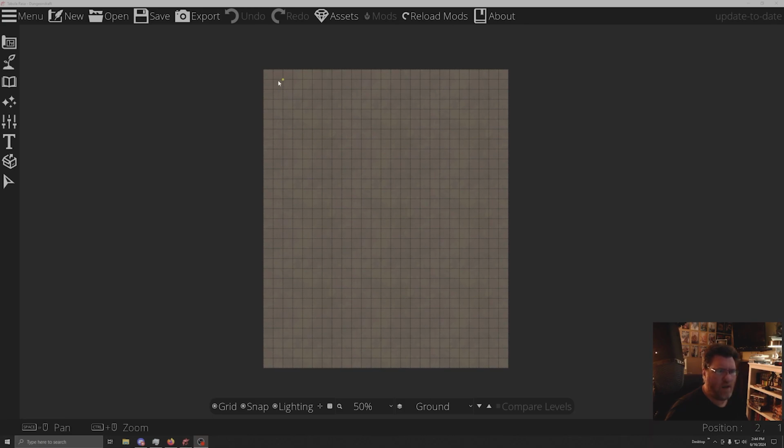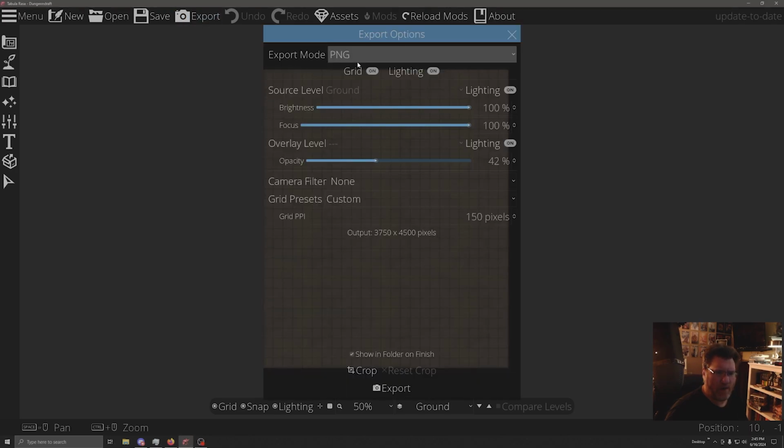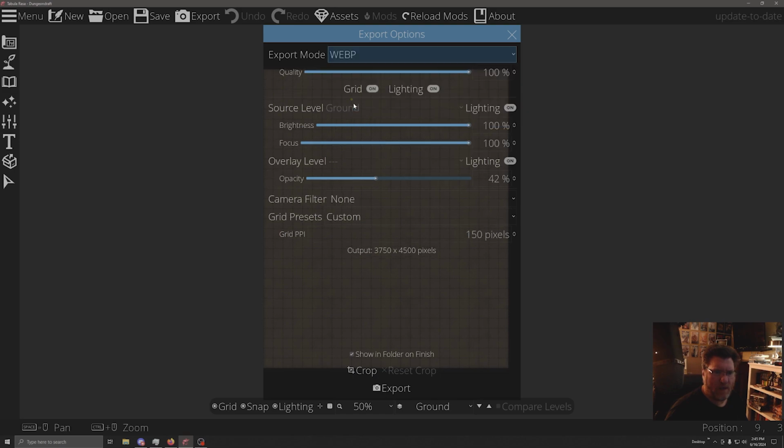This is a 25 by 30, 30 tall, 25 wide. I'm going to go ahead and try to export it right now, in WebP, quality at 100%, grid off, lighting off.